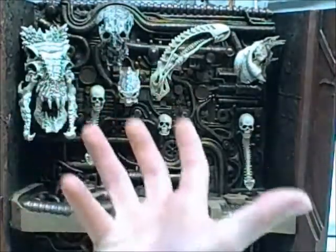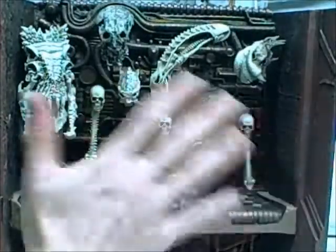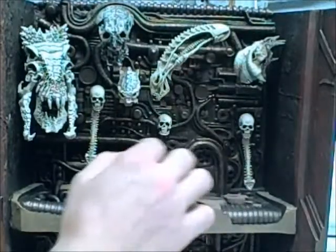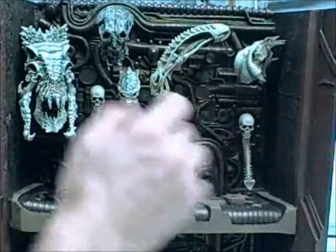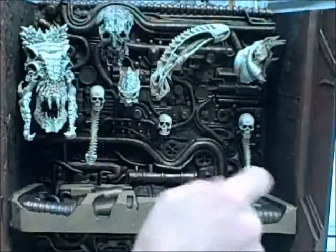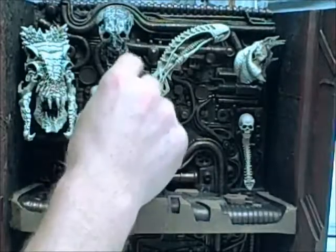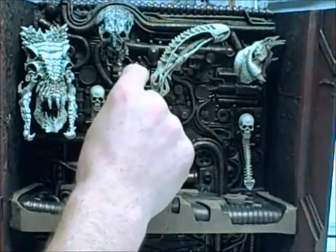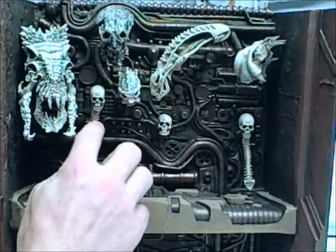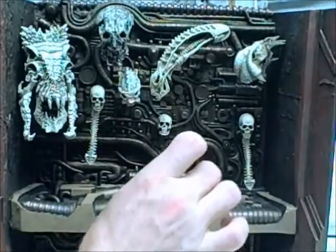And I understand they're trying to go for the more shadowed, shaded look, but to me, I don't like that. The other thing, because all of these skulls, some of them are held in very well. Like this one kind of just slides in. They're held in pretty well. This one and this one are probably held the best. Actually, that one's not the best, but these two are definitely good. But these have little clips, but you have to basically position them perfectly to get them to stay.